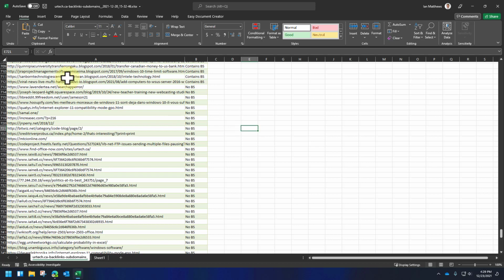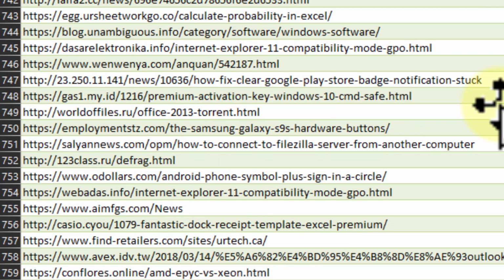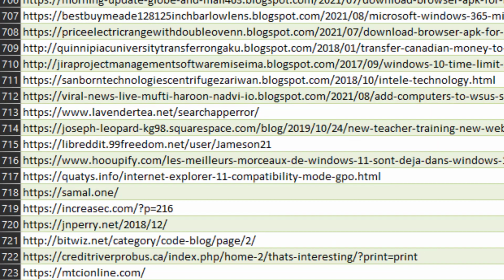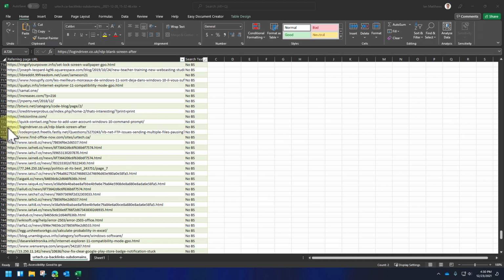But I'm pretty sure things like Joseph Leopard, K96 Squarespace, this is all garbage, right? These are obviously just temporary sites. Look at this, IRA, blah, blah, it's just junk. Now, you might ask, well, how did you know which ones are junk? Well, really, the only way to do it is to surf to each of these sites and take a look. But watch, I'm going to undo a couple of the changes I made here. There, so I've pulled two or three back.